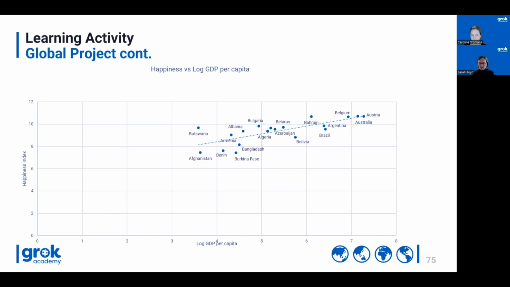However, there's an interesting outlier here for Botswana, which has quite a low GDP, but still quite a high happiness index. This is an example of where you've identified an outlier that doesn't flow with the trend. So this project really can incorporate a lot of the curriculum content descriptions that we've described.